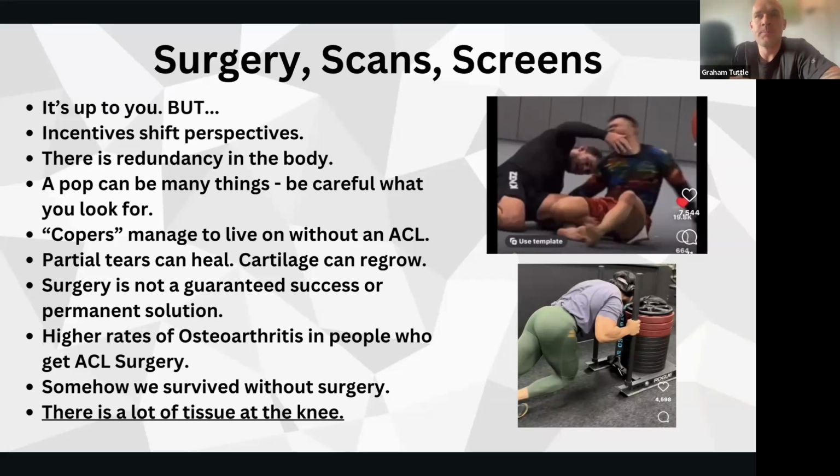When you go to Reddit, you can read people's experience with this stuff. I think it's interesting because you see a very broad array of stories, and you realize that people are so different. For example, on the right, this picture is my friend Jimmy House, from a year and a half ago or something. He got a jujitsu injury. He's got massive quads, he's a big boy, but he got a knee caught, and he had an ACL and MCL tear, a meniscus tear, and a fractured bone or something.